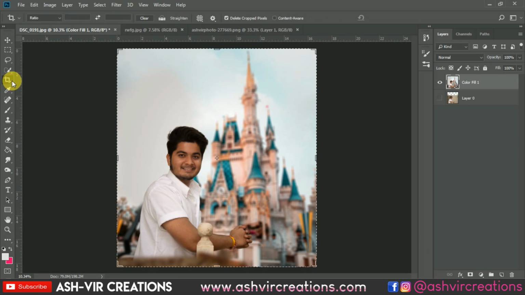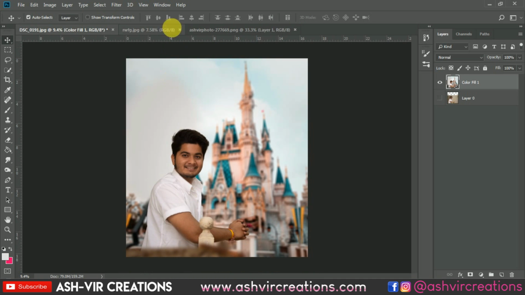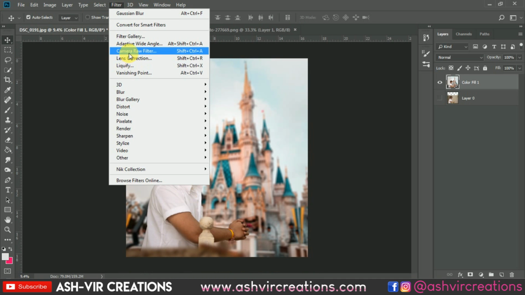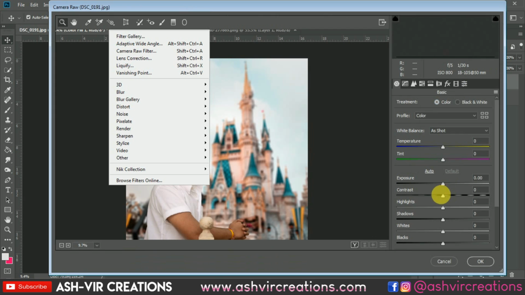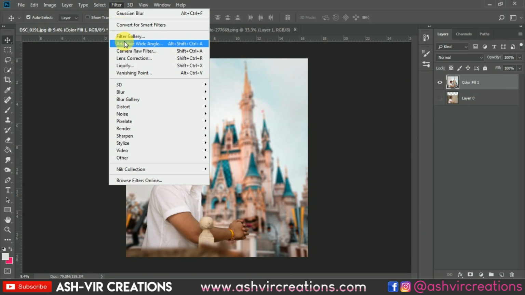And let's crop one more time by selecting the crop tool and pressing Enter. Now I'll go to File, click on Camera Raw Filter, and let's add some filter to the photograph. Before getting to the filter, let's add one more.